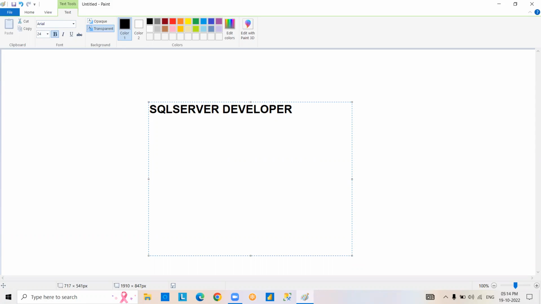Basically, what is this SQL Server? SQL Server is an RDBMS database. It is used to store different types of data.